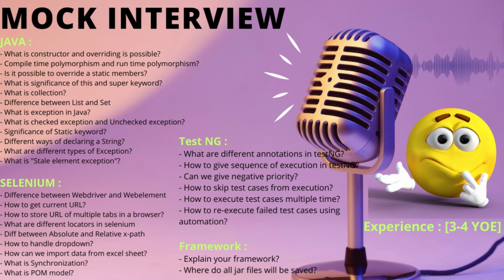What is the difference between relative and absolute XPath? If I want to move from the parent to the immediate child, then it is absolute XPath. And if I want to move to any child from the parent, then it is relative XPath. Single forward slash is used for absolute XPath, and double forward slash is used for relative XPath.